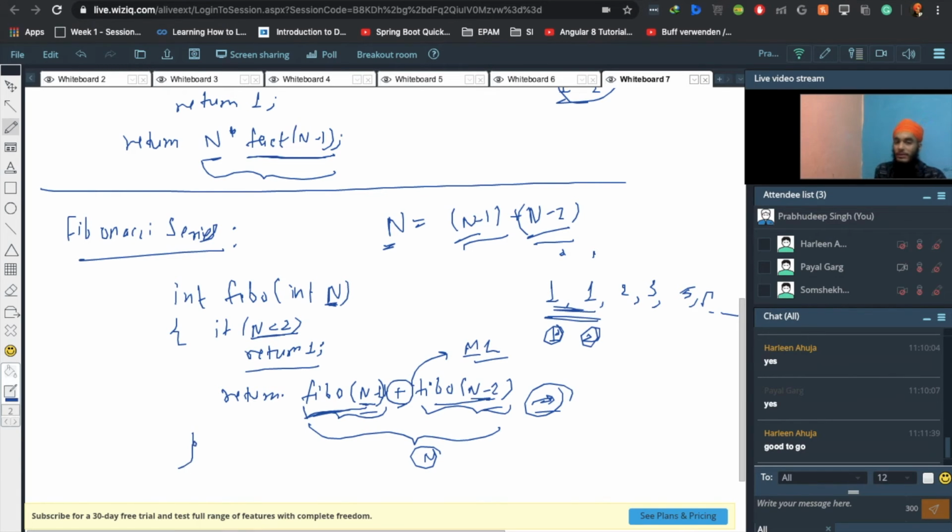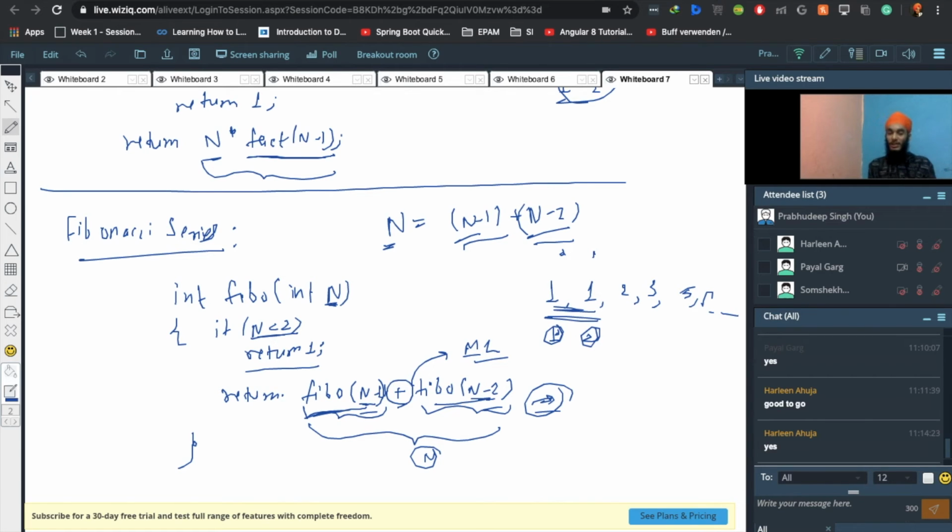Are you clear with this? Okay, so understanding this particular flow is really very important. I'll just repeat it again. While writing, there is no harm in writing a recursion code one by one. You can write out the base condition, then you can write out the main logic, and then you can use the smaller sub problem. There's no issue in writing that, but that is really very difficult, as while writing the base condition you don't know what you are going to call next.